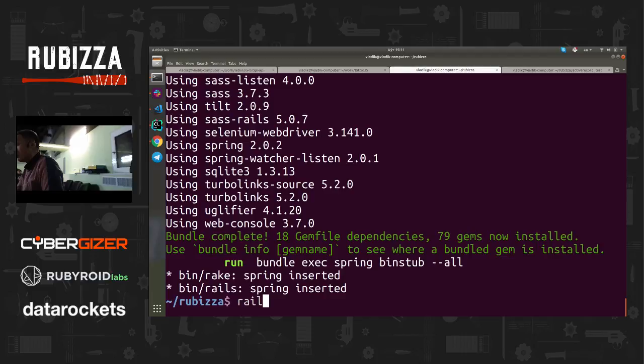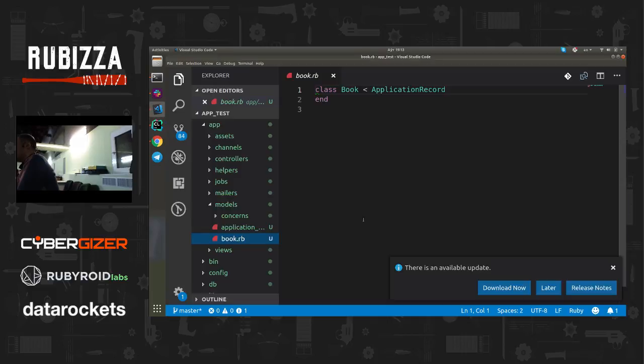We don't have any fields of our own yet, but we have some fields that were generated automatically by the Rails generator.